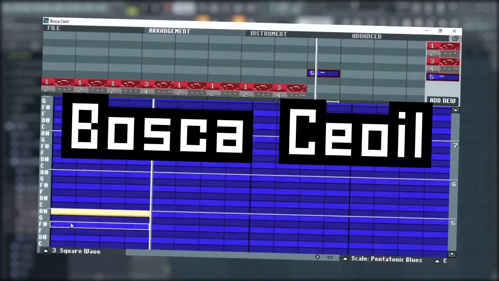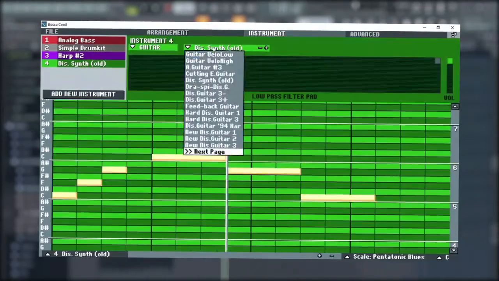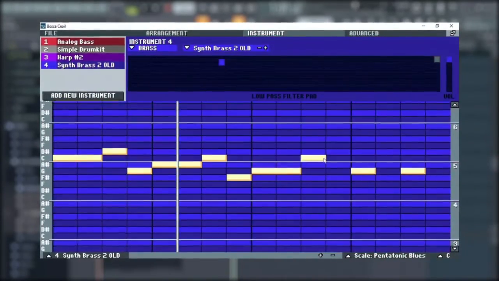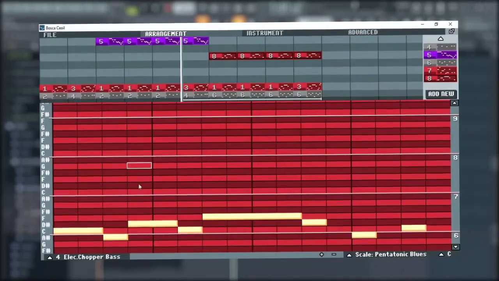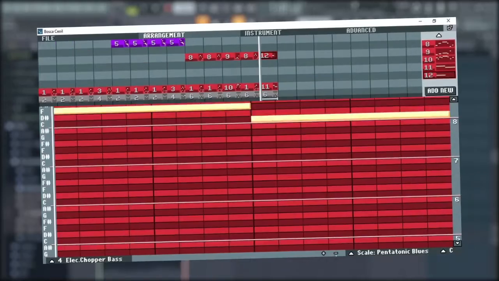For my game dev projects, I've used Boskus, this one, to create the music. This has been a great little program and really fun to use, but the main problem is that it's not very modular and advanced, and for Prisma, I wanted to use a bit more of a robust music software.